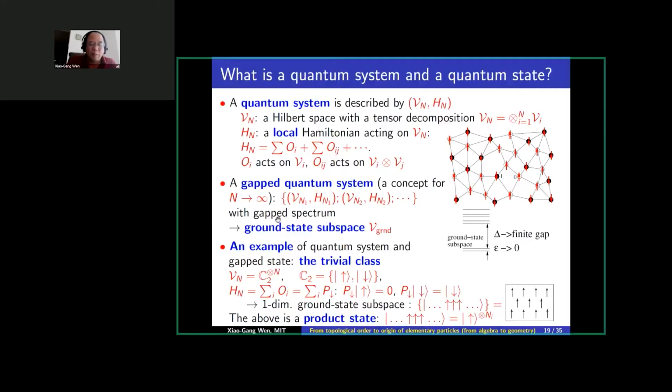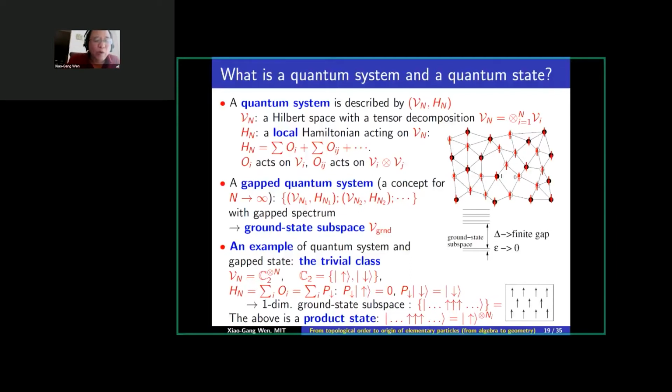Here I will give a little more mathematical definition. A quantum state corresponds to the following. It has a Hilbert space, but this Hilbert space has a tensor product decomposition. The big Hilbert space is a tensor product of many little Hilbert spaces, and each little Hilbert space is denoted by a vertex in this graph. Each point is a little Hilbert space, and the collection of all those points is the big Hilbert space. So this is a mathematical definition of a qubit ocean. Each little Hilbert space is finite dimensional. For qubits, it's a two-dimensional vector space, since qubits only have two states, up and down.